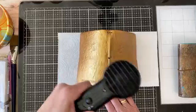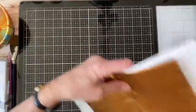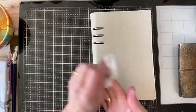Oh, you see, that's actually dry already. That's cool. But I'm going to put it away anyway. Now I need to watch that I don't have paint on my hands when I start with the bird one. And I just noticed something that I thought, okay, I need to do it differently. I'm going to tell you.